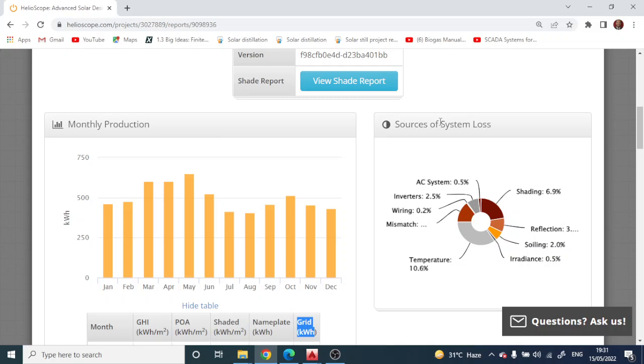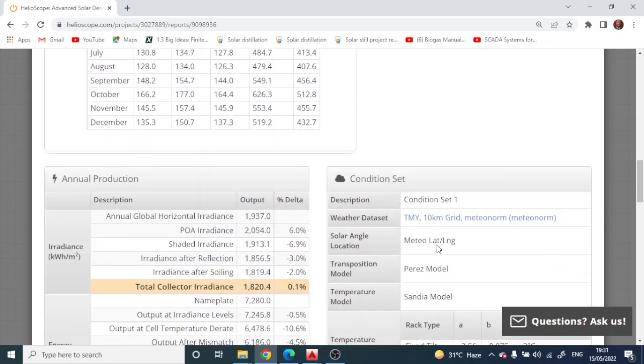Thereafter, these are the various sources of losses: the inverter 2.5%, wiring 0.2%, temperature losses 10.6% as per the site temperature, and irradiance losses 0.5. So the losses are automatically calculated by the software after importing the meteonorm file of the particular site.